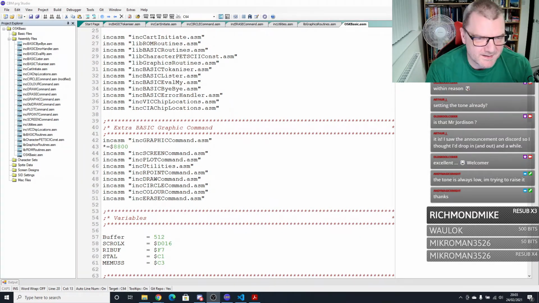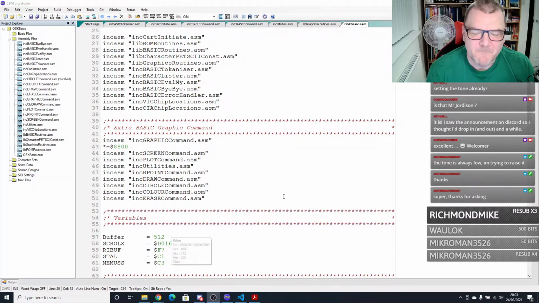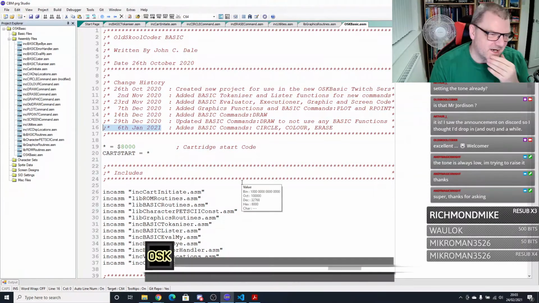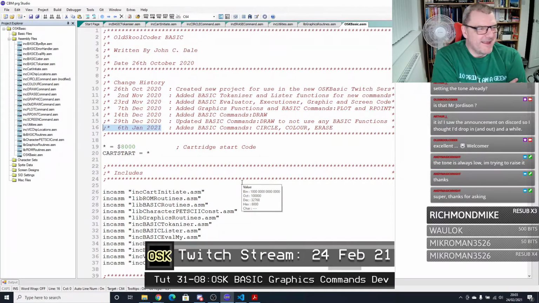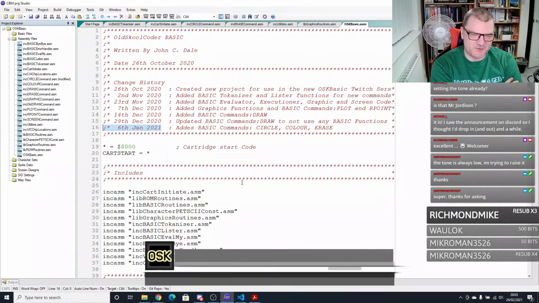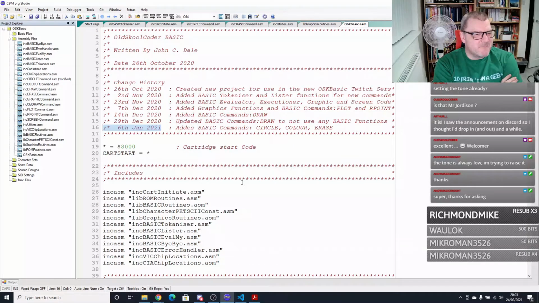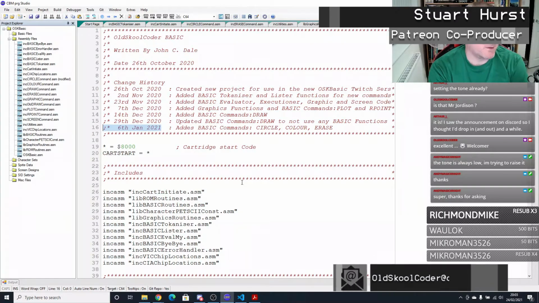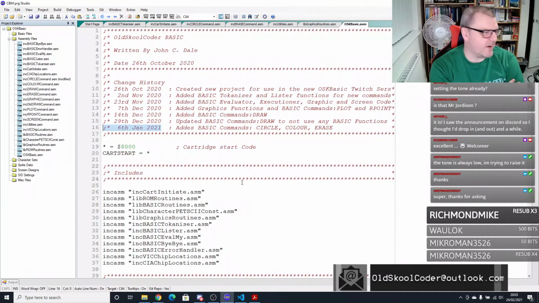I've decided to come back to this because we've not been in here since the 6th of January. I thought we should, because I got a bit miffed that the circle command wasn't working. So I thought I'd spend the stream seeing if we can figure out the circle problem, and add some more commands.